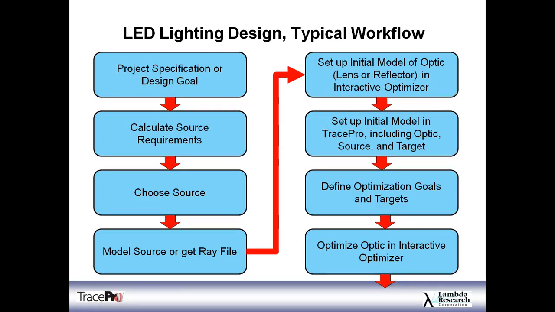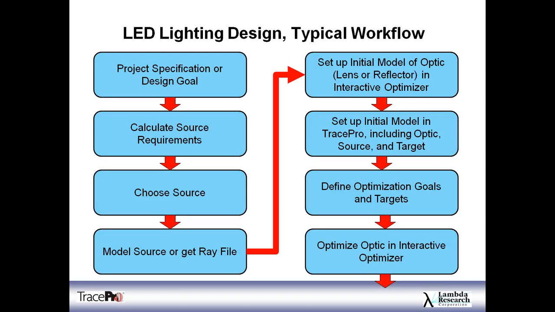We can take advantage of the fact that they've measured it. In this case we'll stick with LEDs, but we'll assume the manufacturer has measured their LED and made an array file available on their website, and array files can be inserted right into TracePro. The next step will be to set up the initial model of the optic, either a lens or a reflector or a combination of the two, in the Interactive Optimizer. In this case, as I mentioned, we're going to be looking at an LED lens.